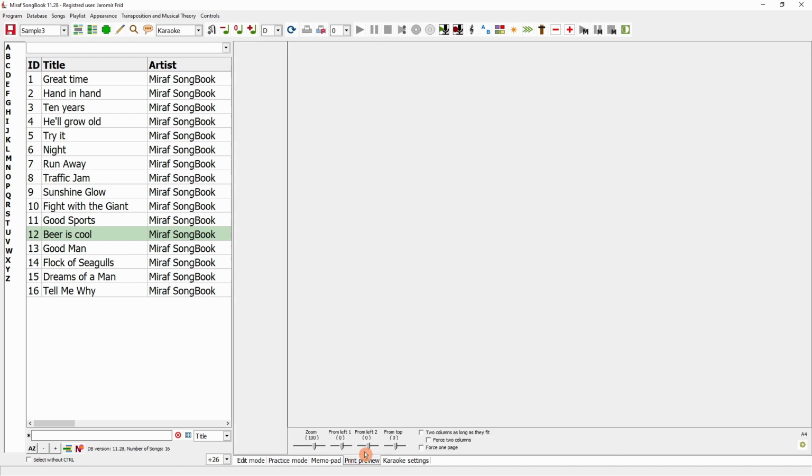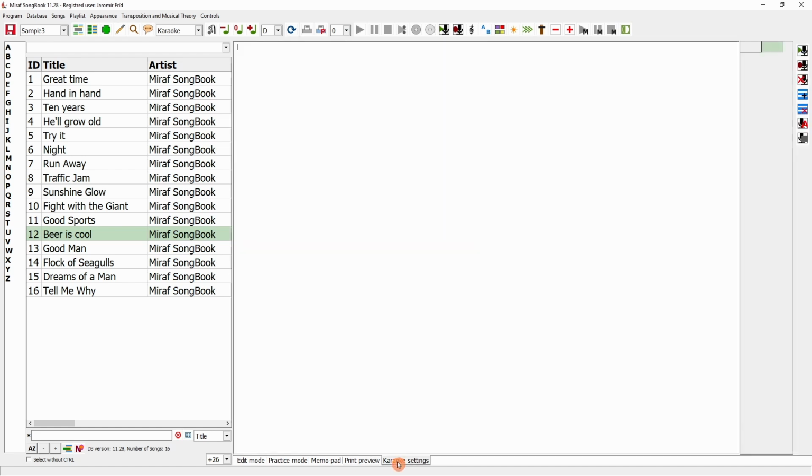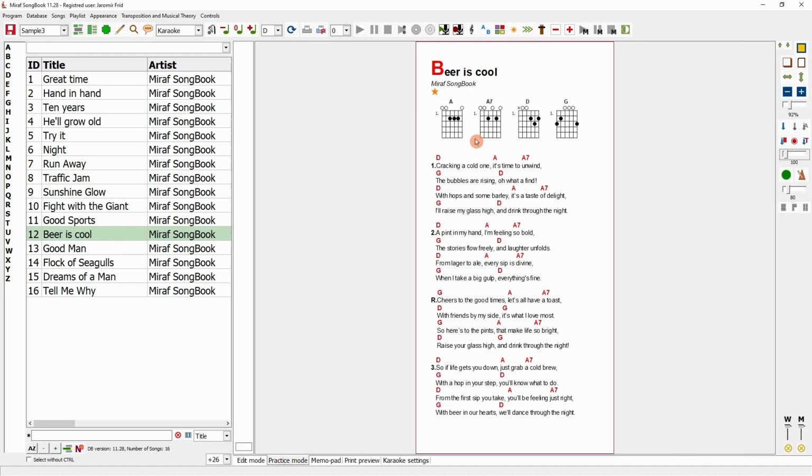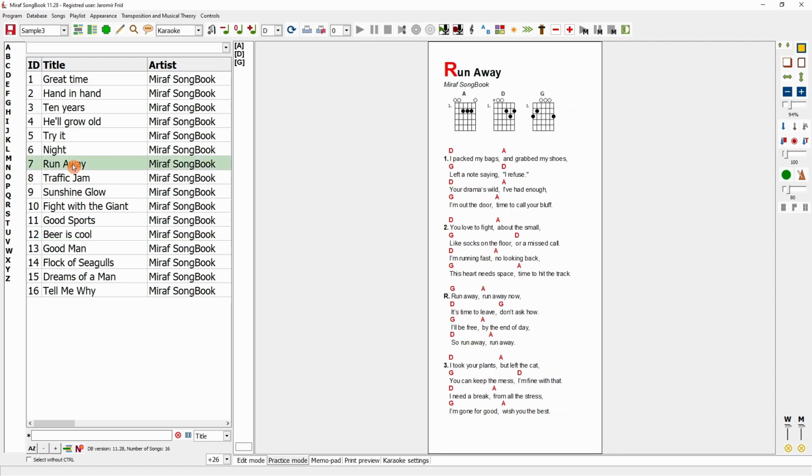The disadvantage is that in this preview mode, you do not have print preview or karaoke available, as the focus is solely on loading the song quickly. For each song you click on, a preview is calculated first, and when you return to it later, it is loaded from the preview. However, be aware that if you make a major edit, you may still see the old preview, so you need to click on the song again or use the refresh button here to update.